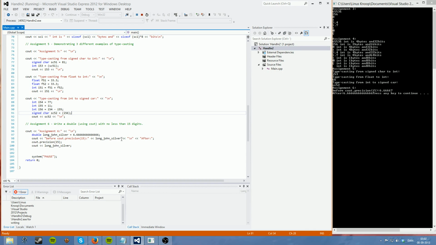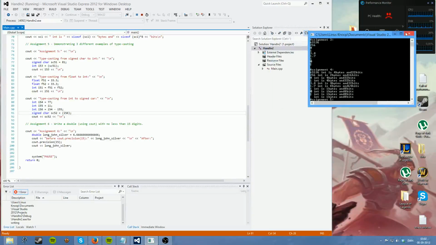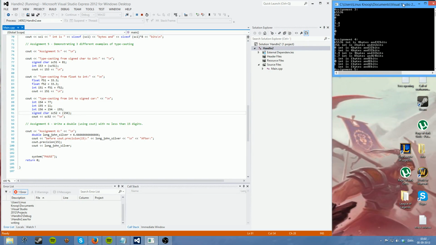So we print out a line, and then we say after, print out the precision when we have used this, and we get the 6 point and then 14 extra sixes, so we get precisely 15 digits. And then we have a system pause, because normally when you run the compiler and build, this window will simply come up for around a millisecond or something like that, and then it disappears. You won't be able to see it. This is used to make sure that it will stay open, so you can actually look at what the output is.